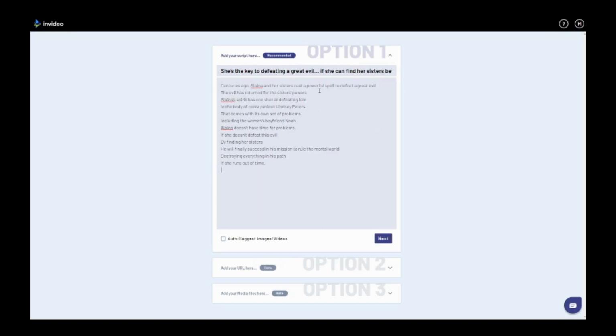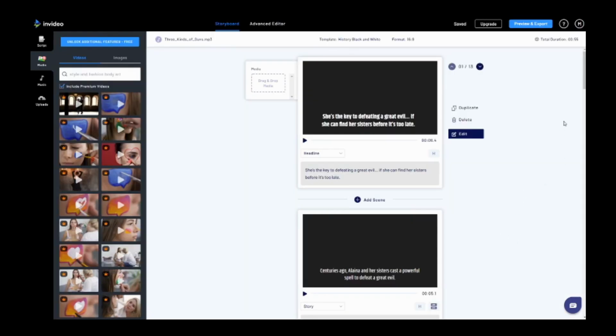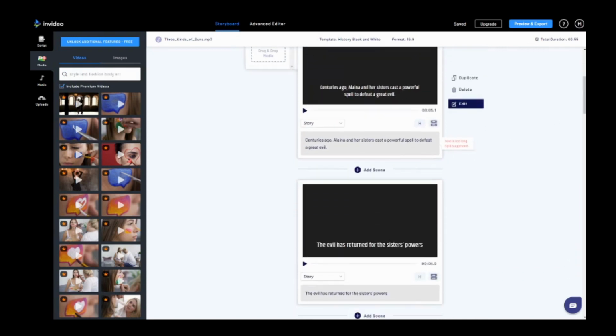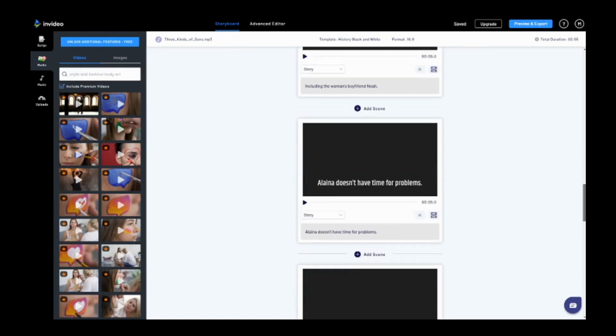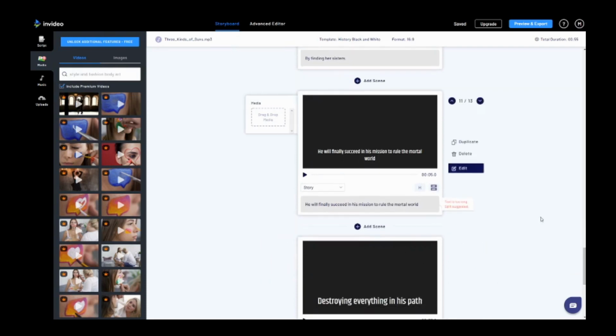Now you want to try and keep this as short as possible because it will tell you if it is too long. And looking at this, I know it's going to say this is too long. It might say this one's too long, but it all depends. So let's look. Now that that's done, we can see this is at 55 seconds right now. And let me check, see if there's anything that might be too long. Oh, there goes one there. But I'll leave that one in. But like I said, I don't think there's too many. Let's see, and okay, this one too. Yeah, I thought so.